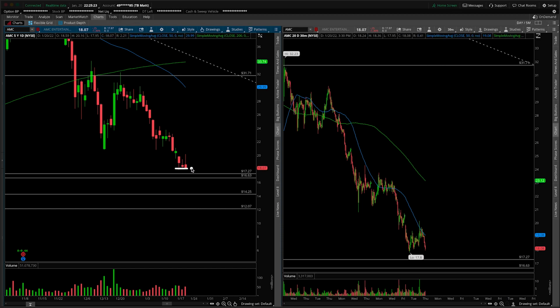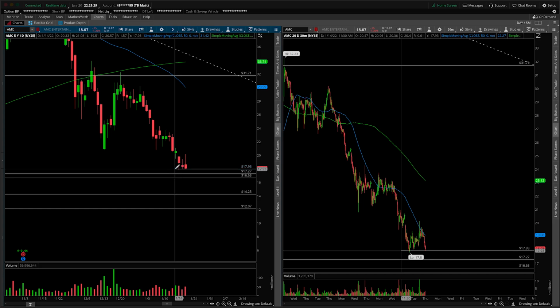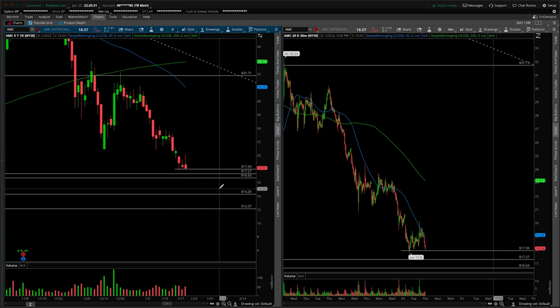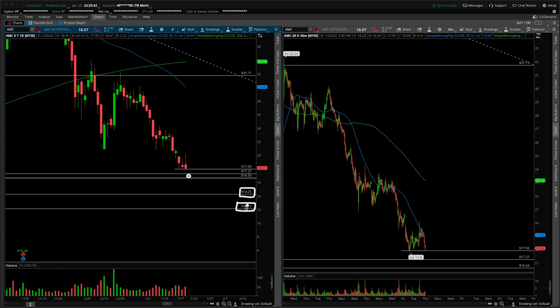So on any downside rotation underneath the 3-day lows, let's go ahead and map that in there as a price level. Anything that breaks underneath 17.93, call it 18 even, you're looking for that gap to fill underneath us that we just pointed out from 17.25 down to 16.63. After that, we have 14.25 and then $12 even from the high and then the pullback low. That's what we're seeing to the downside, and it does look like a likely scenario to come into these downside targets based on the trend being firmly down and the fake break that we saw on today's session.